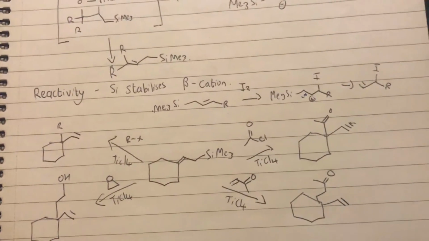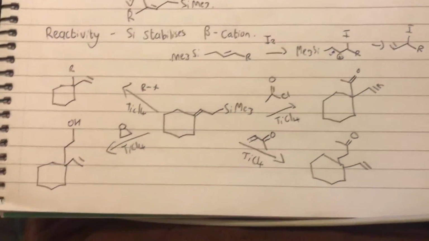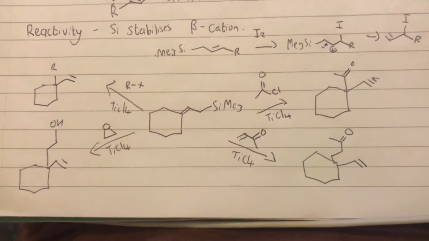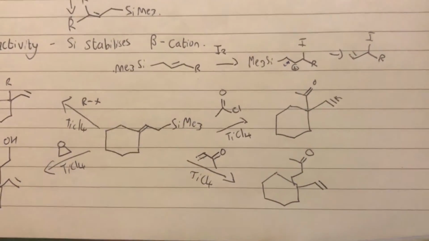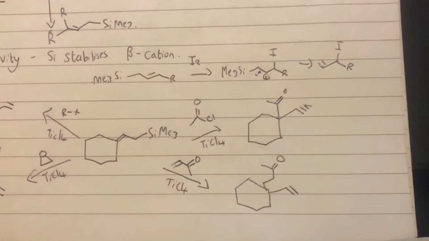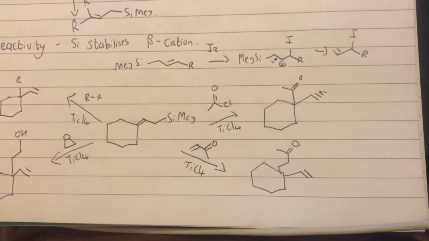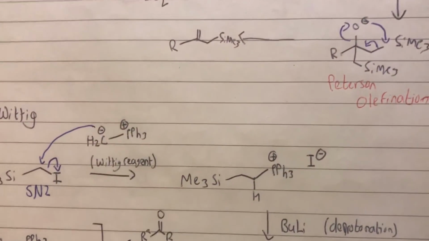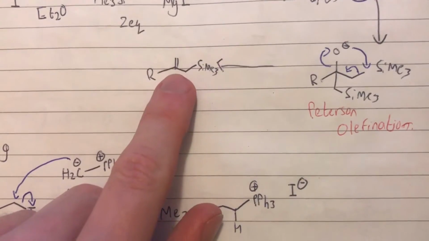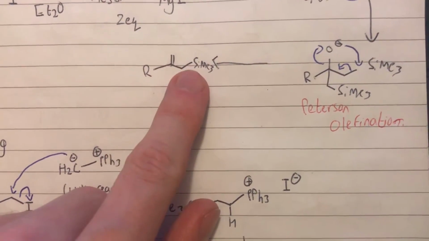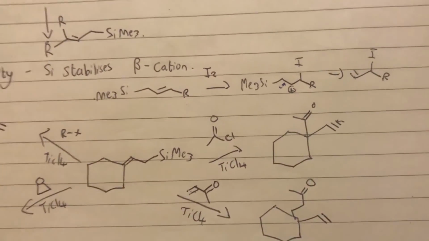Some reactivities of this reaction, as you can see, there's plenty of reactions here. No mechanisms in this case. It's important that the silicon stabilizes the beta cation as for the alkyl case. Just as a quick side note, I did say earlier that we'll see what an allyl silane is. Like I said, the alkyl silane is one away. The allyl silane is two or more, I'm assuming.